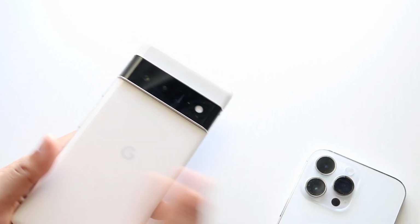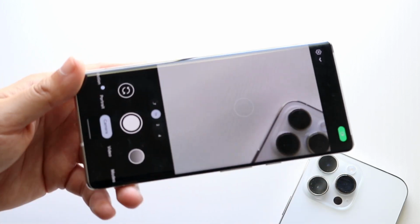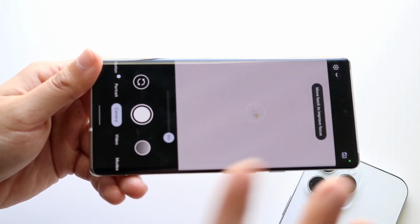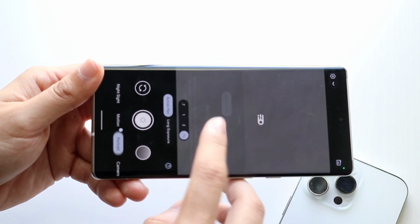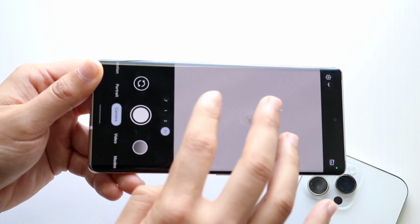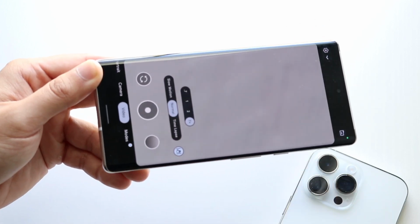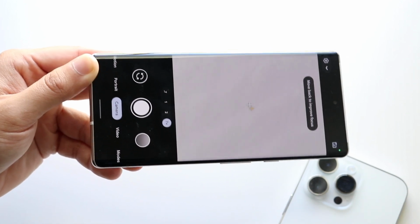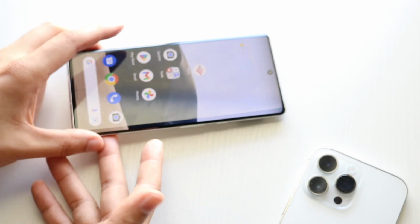Now, the 6 Pro, I think, has a great camera. I think it probably isn't as great as the cameras used to be on the original Pixels, but this phone still does a really good job. I would say the features are very similar. Pixels are like the iPhones of Androids, in my opinion, and there's not a crazy amount of features built into this specific camera. You have standard modes here as well, like panorama, photosphere, lens, and stuff, but still a very good camera. No matter what you're going to want to do with it, it's going to be able to handle almost every single little thing that you throw at it, which is really nice. So this camera has been really good, and the reviews of this camera have been pretty good as well.